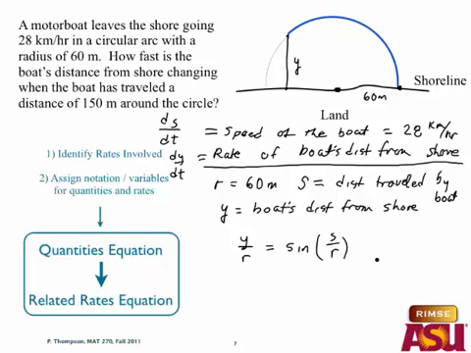Now, can we plug in R equals 60 at this point? Are we allowed to plug in R equals 60 at this point? And the answer to that is yes, if it always stays constant. Does it always stay constant? Yes, so we can. Are we allowed to plug in S equals 150 right now?